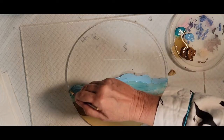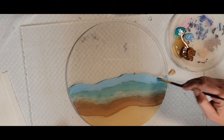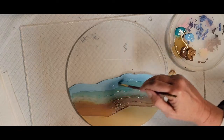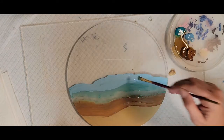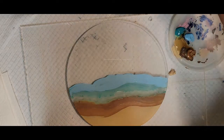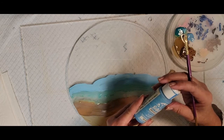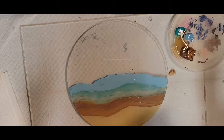At least it'll give me a guideline. And you know, if this doesn't work out, I'm sure this paint would be easy to scrape off or wash off and start over. This is a medium blue. Ocean Cruise. Well, that fits our scene, doesn't it?